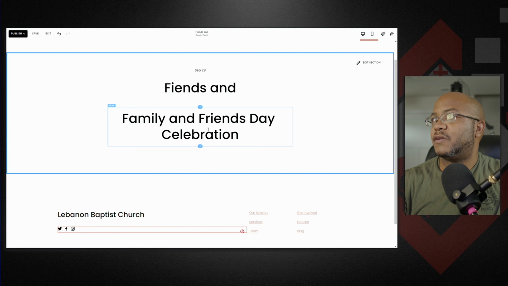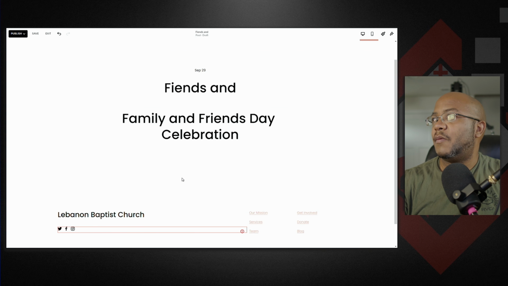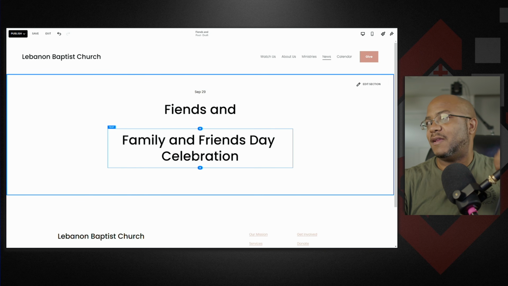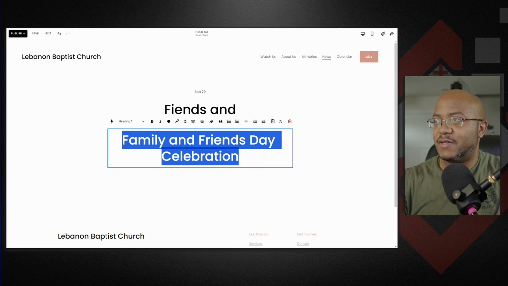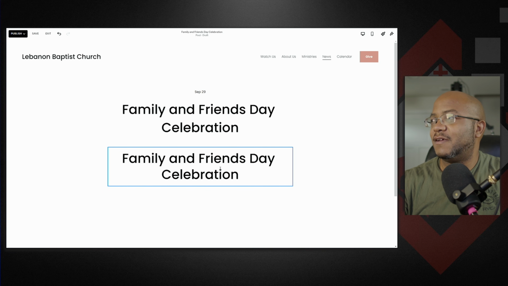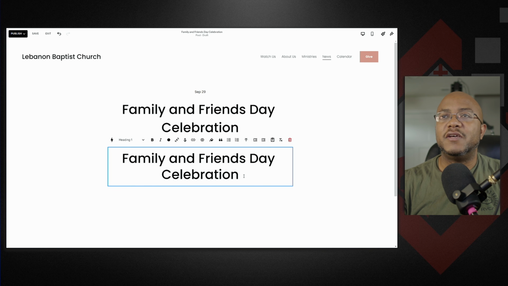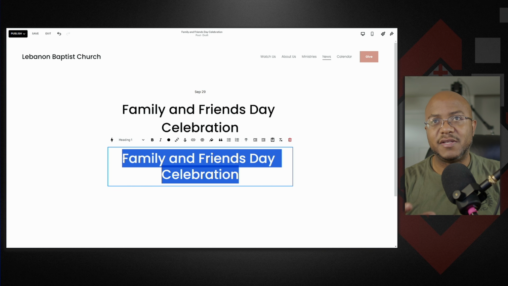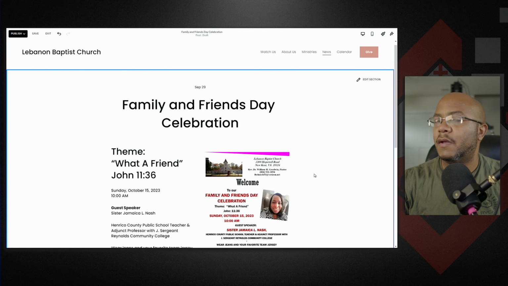You can add different sections in here. It all depends on how you want to do this. So let's come in here. There's our text. Oh, that was actually text. I didn't realize that was the title. The title was right above that. Fiends. We don't want fiends. So this is where we're going to take all that text. Let me type this up real quick, and we're just going to add the information here. All right, so we got this done.